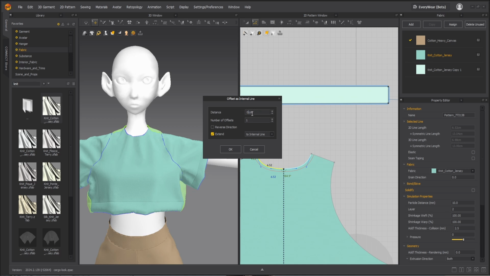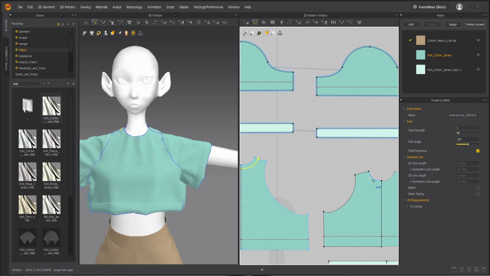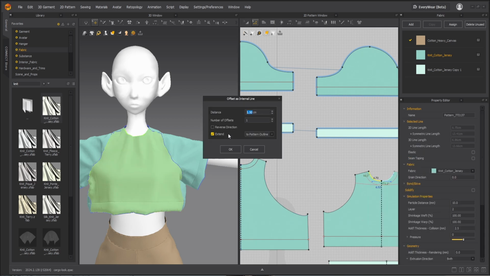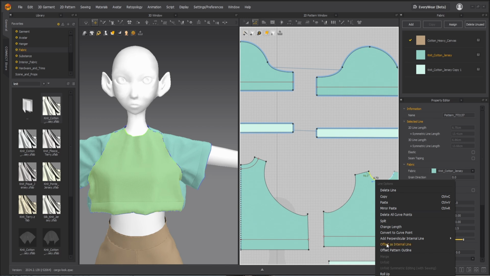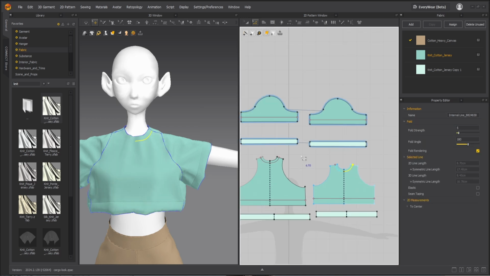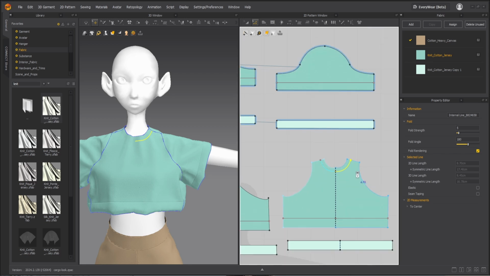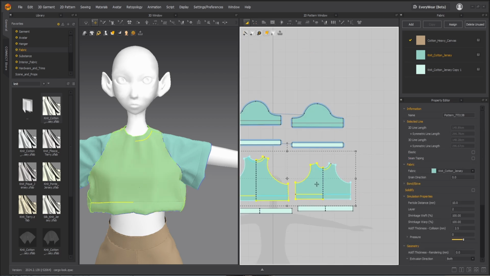I'm going to do like 1.5. And for these, let's do the same thing.